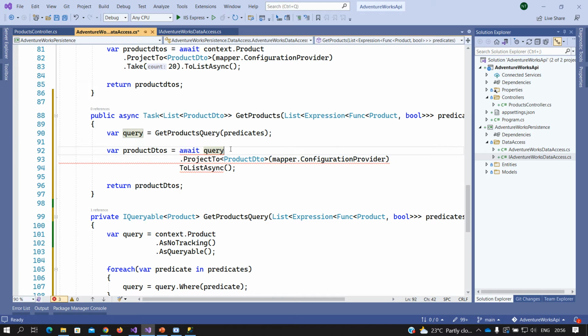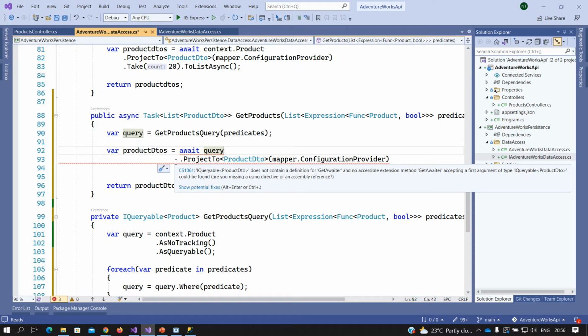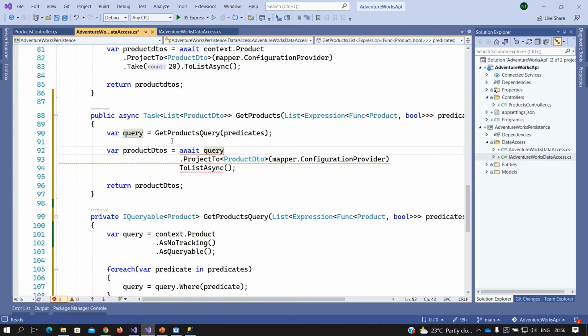And then of course... what is the problem here? Yeah, I think there's a dot missing here.